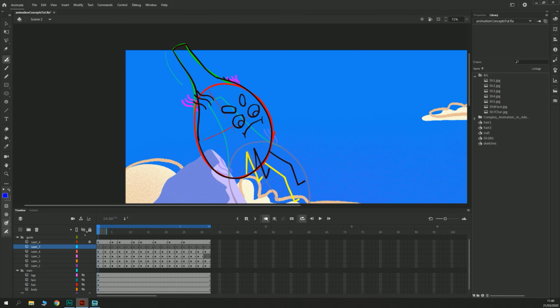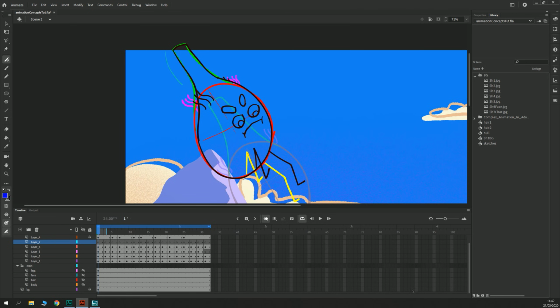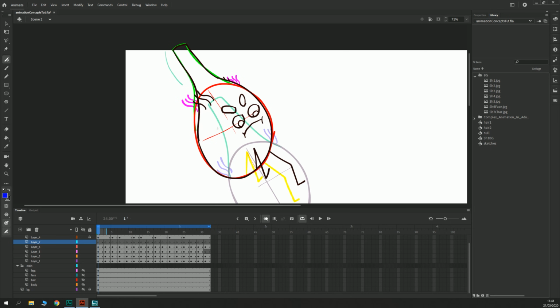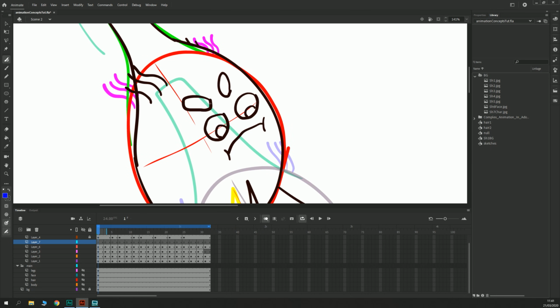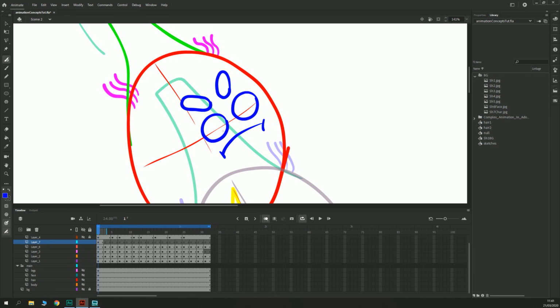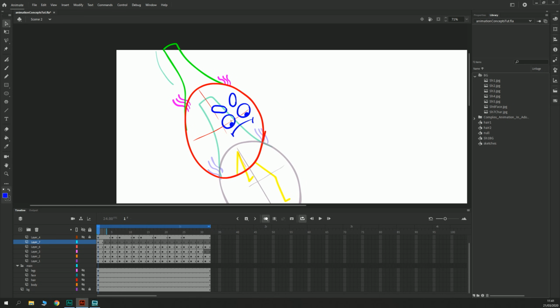Let's use blue because we'll be turning off the background now anyway. There we go. I'm just going to come through and draw this face. So at this point, he's still determined. He's like, right, I'm going to do it. I'm definitely going to hit the ground well.